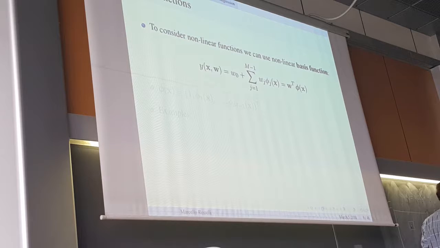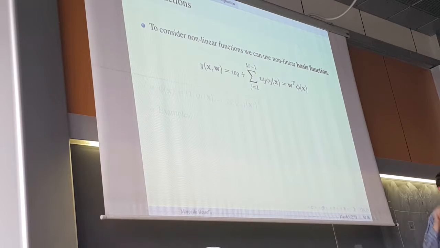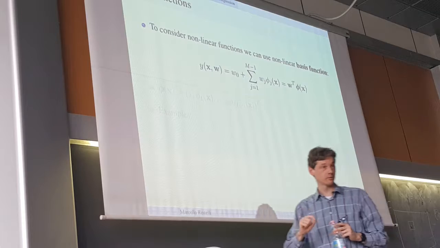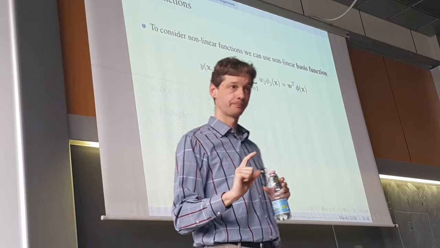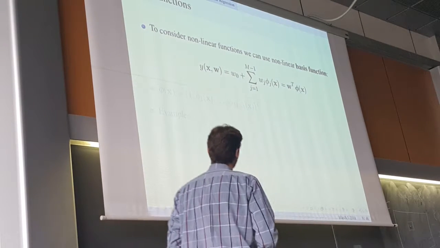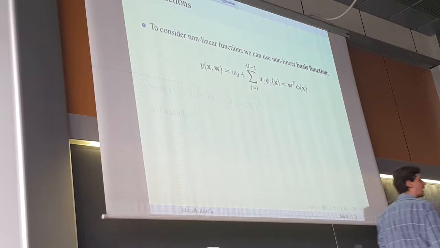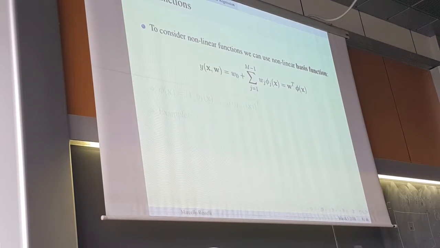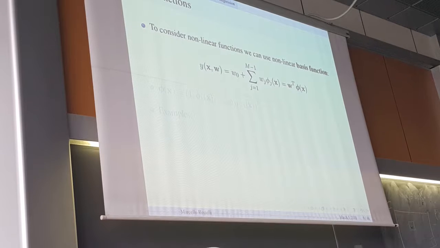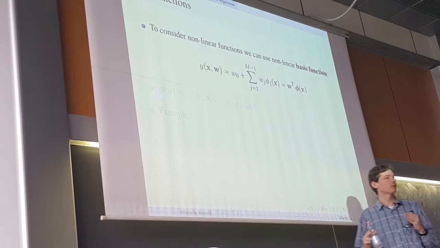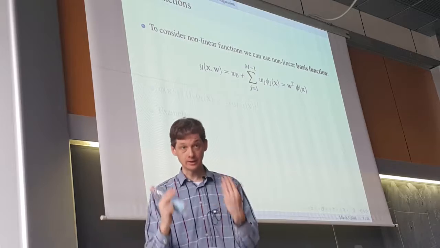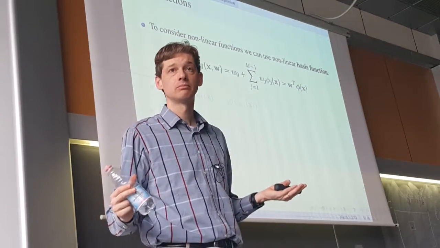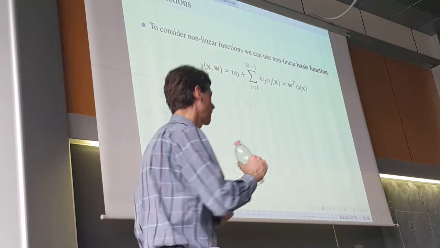We are not obliged to have a model that is linear in x. We need only, for using linear regression, to have a model that is linear in the parameters w. So what does it mean? It means that instead of writing the scalar product between w, the parameter, and x, the input variables, you can take the scalar product between w and phi of x. That is any function phi that you want, any vectorial function phi. What does it mean?